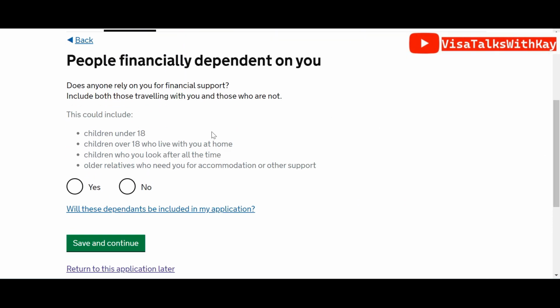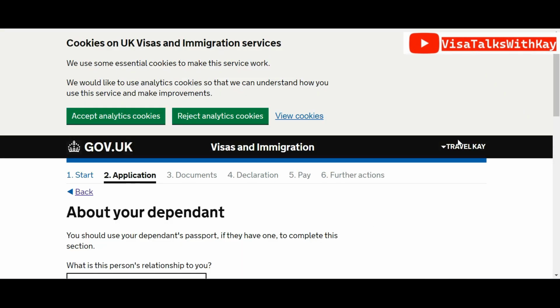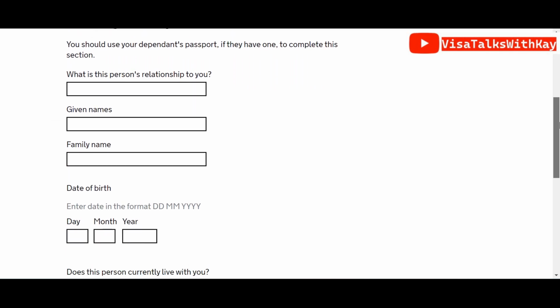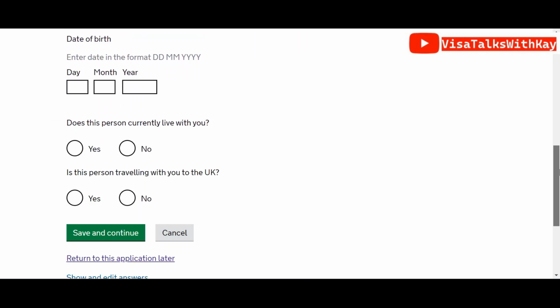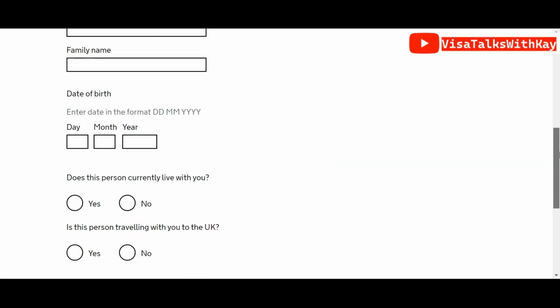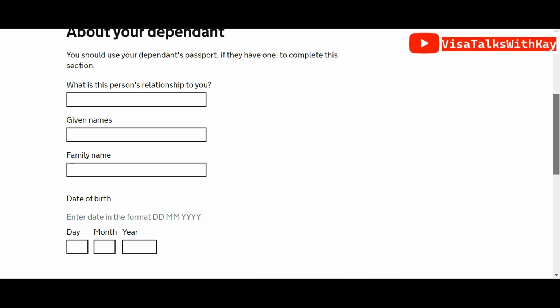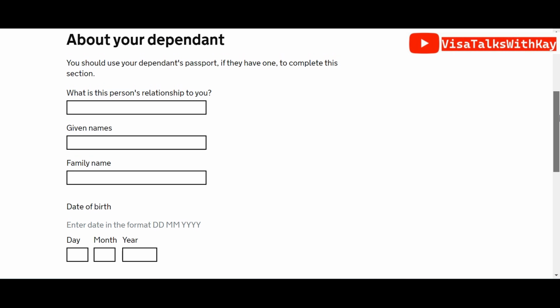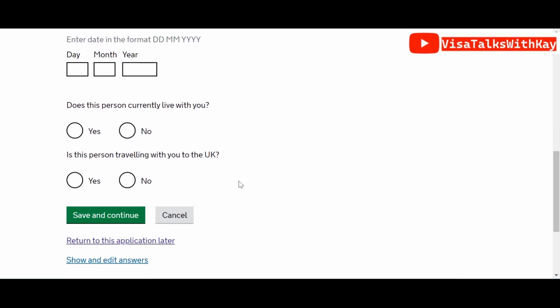If you have people dependent on you, remember I had said if you have declared that you have dependents like your children, then of course in your application you need to include their birth certificates to prove that dependency relationship with you. That's good to also show socioeconomic ties, particularly when your dependents are not traveling with you. So show to the embassy or to the visa officer that you would actually come back at the end of your trip.